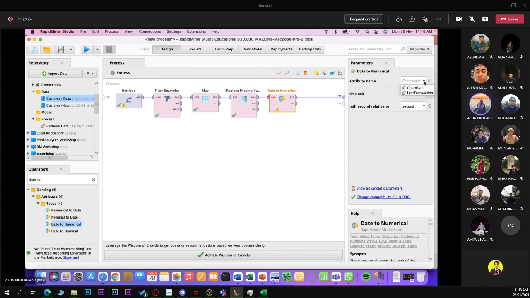Okay, the attribute name that we would like to change is the last transaction. Kalau you tengok kat sini, attributes name yang dia list tu ada 2 saja instead of 8. Because currently we only have 2 attributes with date time punya format. Okay, so we choose last transaction.